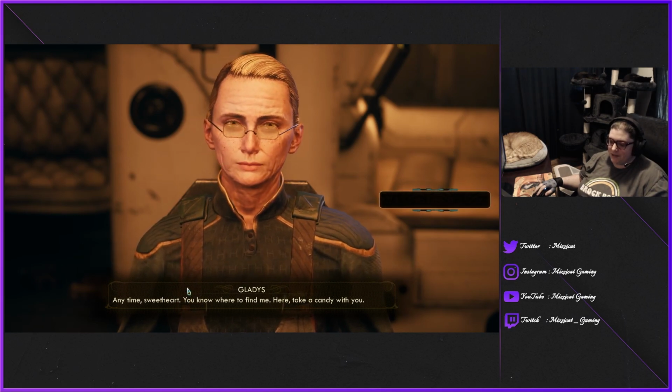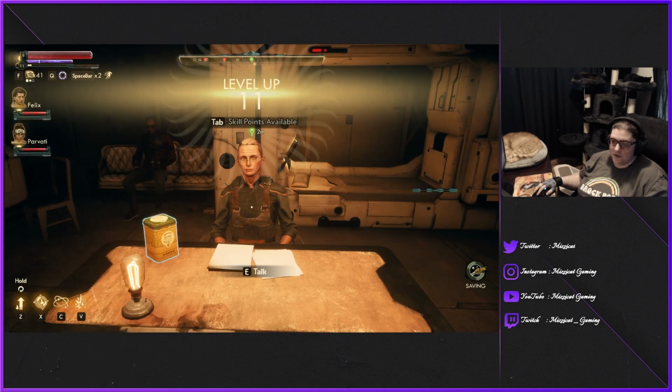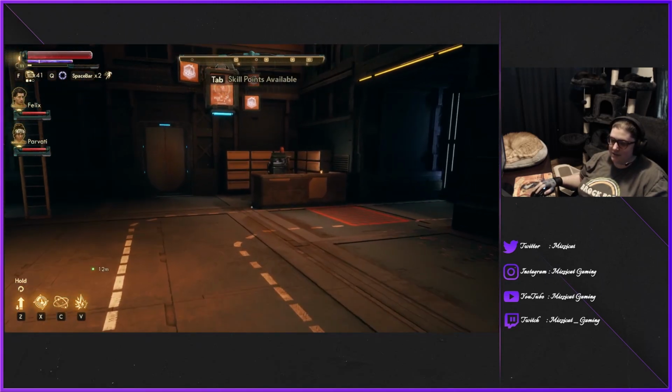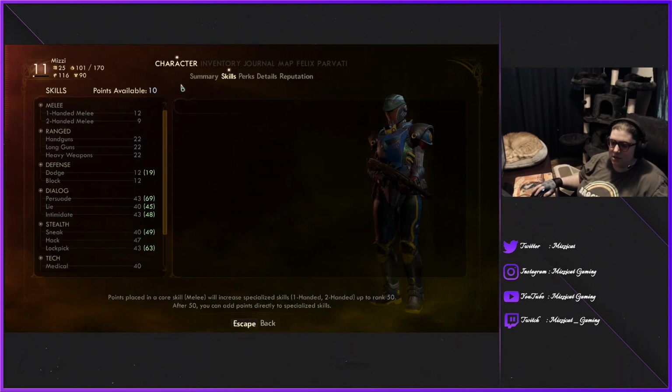See, this is good because... Anytime, sweetheart. You know where to find me. We need to, Here, take a candy with you. Oh my god. We need to go to Roseway anyway, so totally acceptable for us to go to Roseway. Yeah, let's go talk to Edna, because I forgot about Edna needing to talk to us about comms.